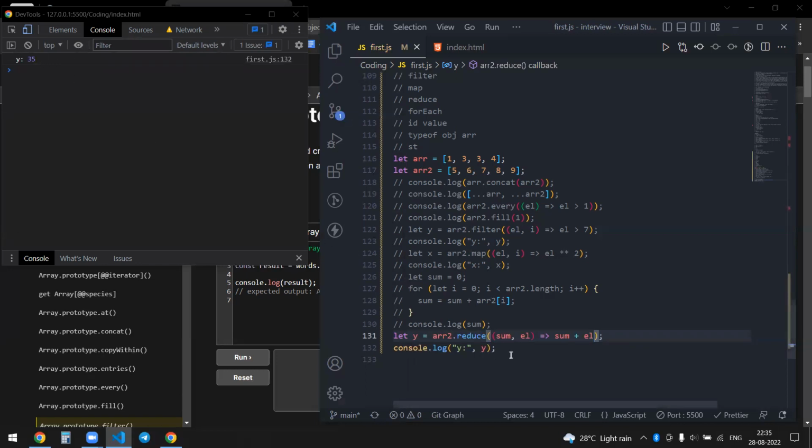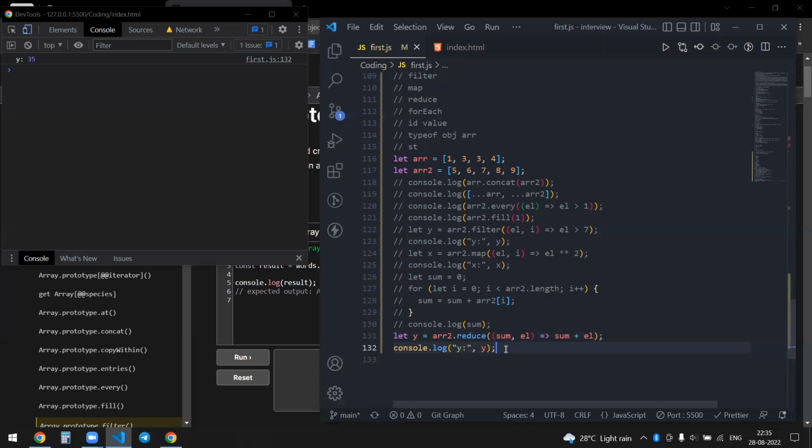So you don't need to define an accumulator, but it is better, for example, if you want to set any initial value already, so it might be the delivery charges and all, so you can do that also. In that case you have to define an accumulator, but if you don't, it will still work. So it depends on a case-to-case basis.